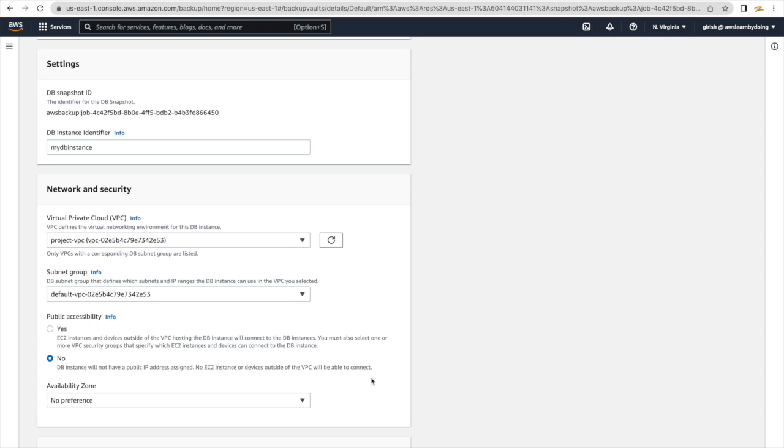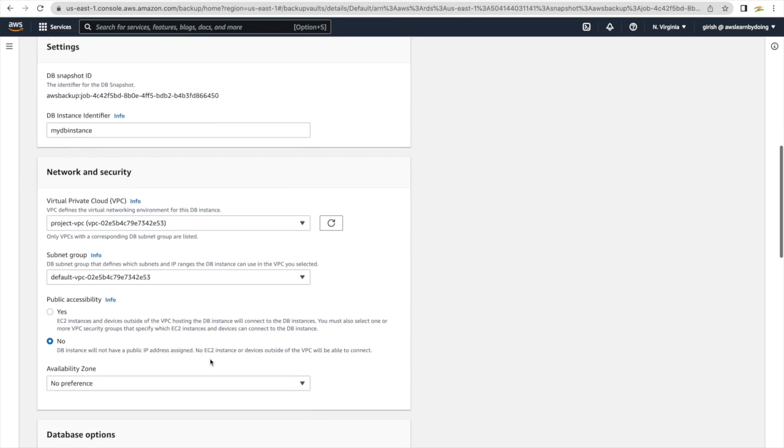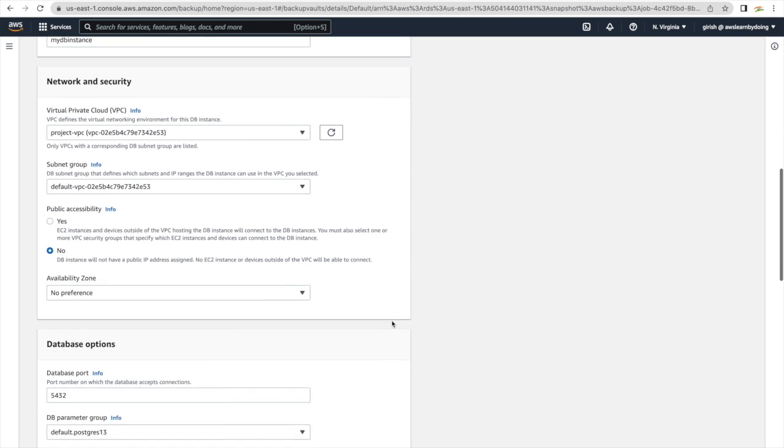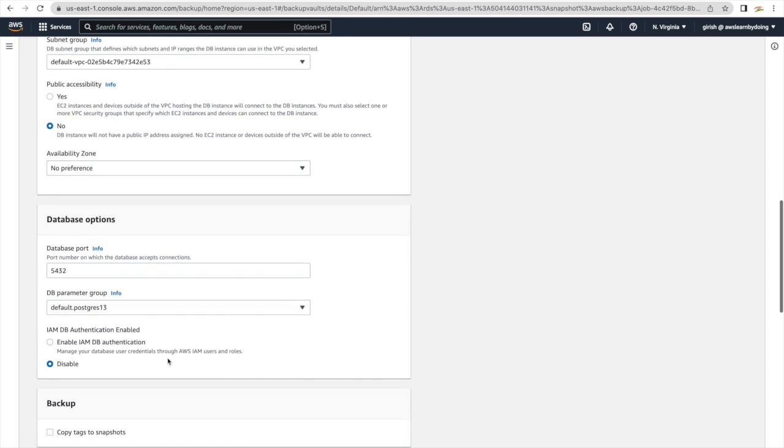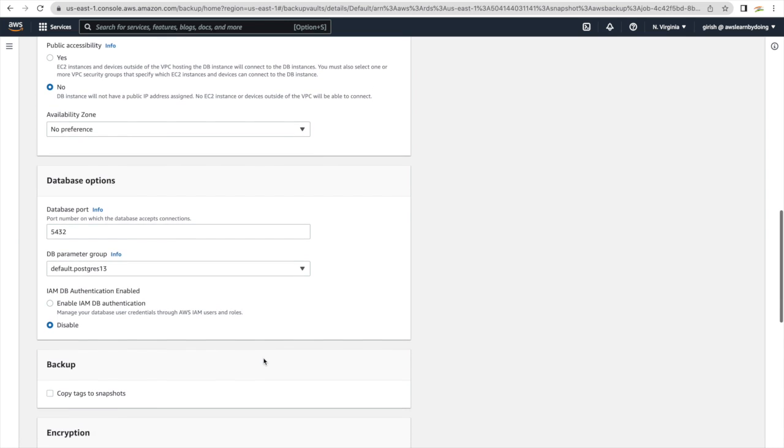We are keeping it in a private subnet. I want to choose no, because our VPC is the same one where the EC2 instance is residing. Port we'll just keep default, and everything else I'll keep default.